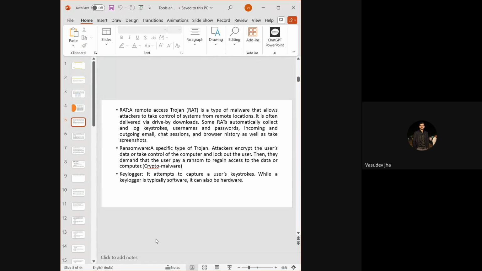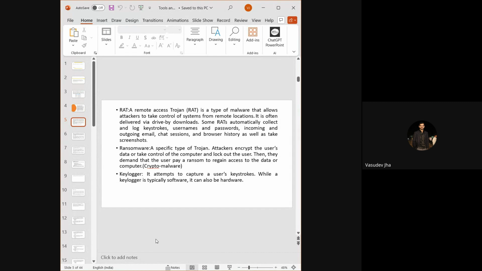What are the key points in a remote access Trojan? The device must be connected to the network. Also, this is very dangerous but very hard to implement. If you want to go with this technique, you have to bypass different layers of security and all.